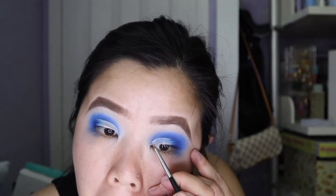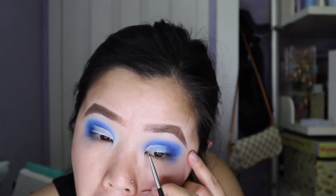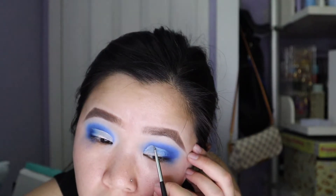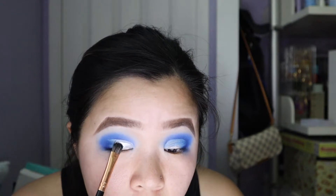When I'm doing a cut crease I make sure to look up so you can see that the cut crease is still going to show when I'm opening my eyes. Now that we have the cut crease, I'm going to go ahead and use my Elsa palette and use the shade Ice Crystals for the cut crease. Oh yeah, I really like this shade.